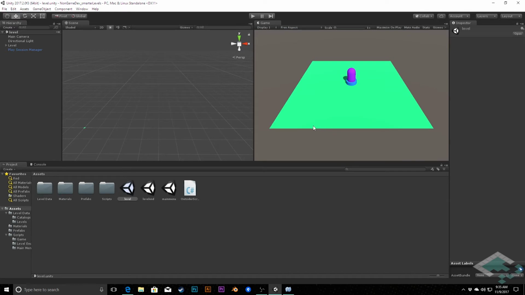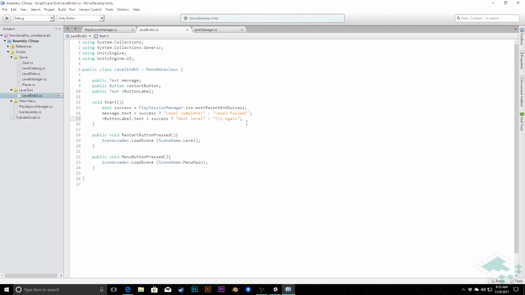So the second thing we want to handle is what happens if the player is on the last level. Right now, we're simply checking whether or not the previous level played succeeded, but now we want to say if we're on the very last level and we've finished the game, then instead of saying go to the next level on the button or restart the level, we just want to eliminate that button altogether, go back to the main menu, and say in the message that, hey, you have won the game.